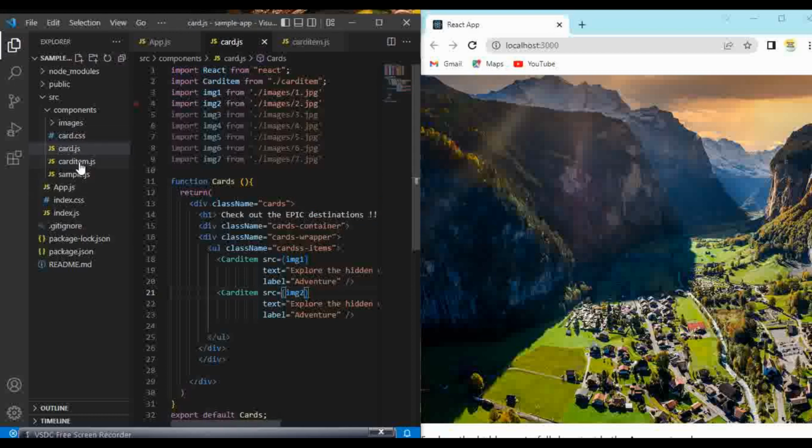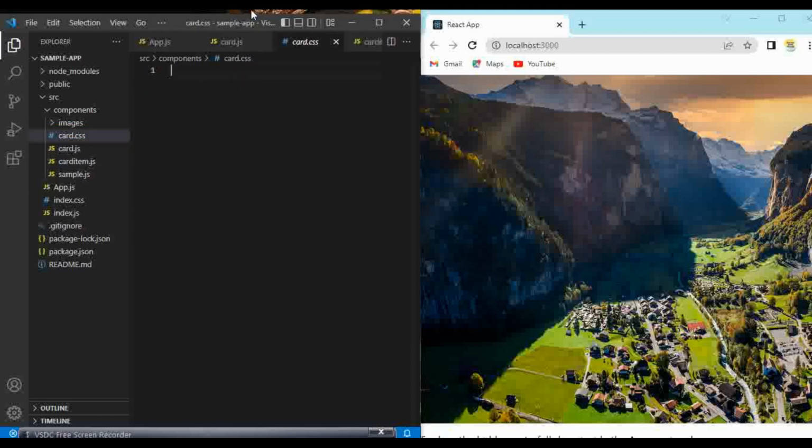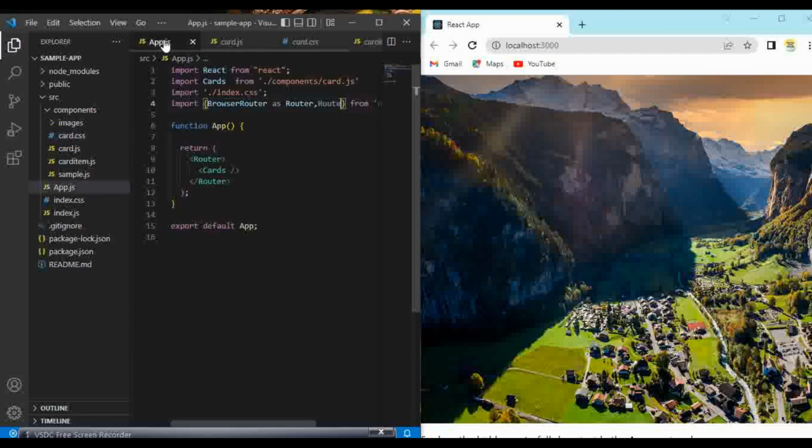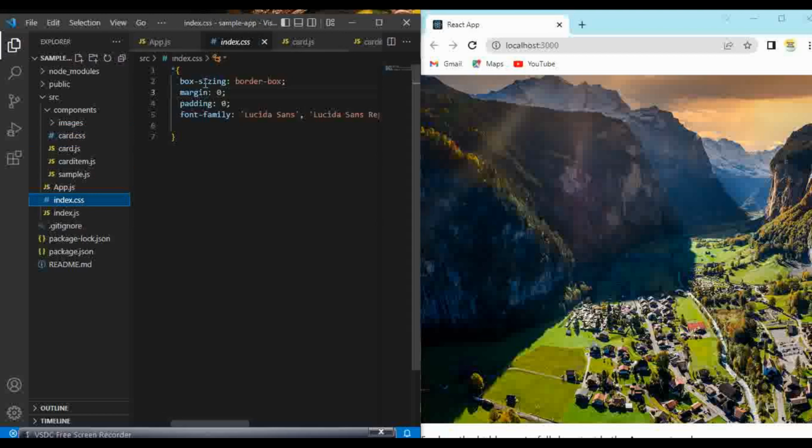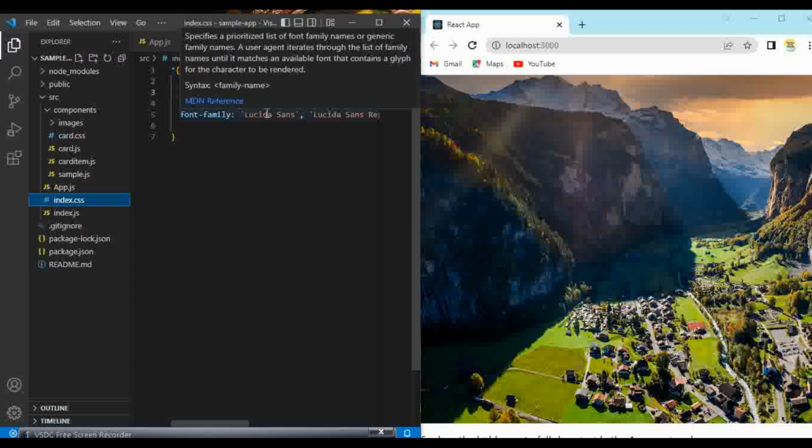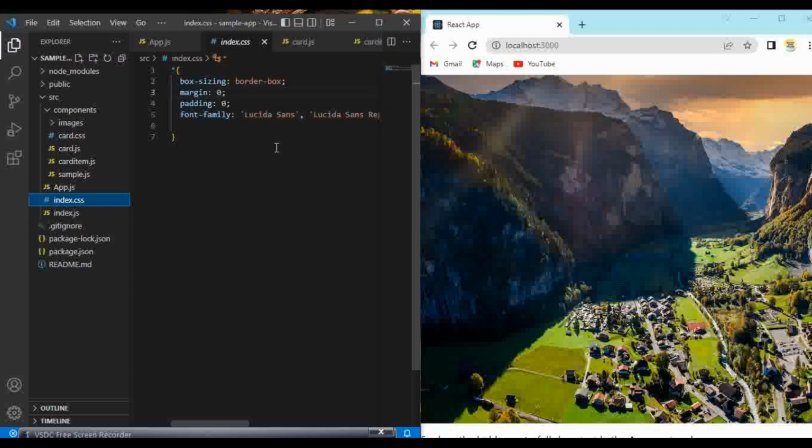Now we start coding the CSS part. Before getting started, from our app.js I have included index.css, with box-sizing as border-box, margin 0, padding 0, and the font family I have given like this.